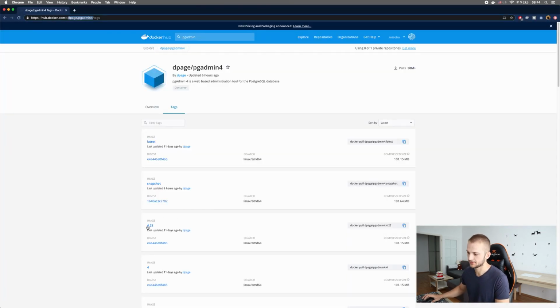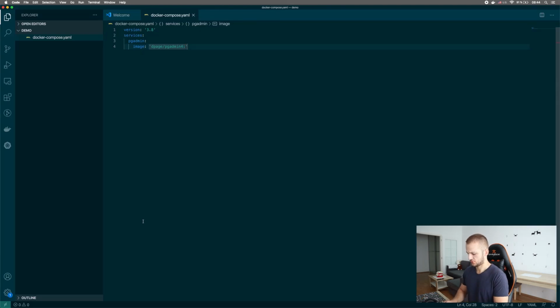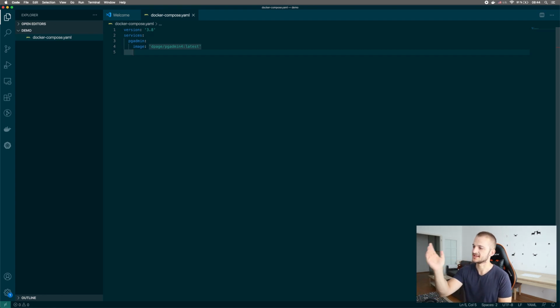You can put here whatever, 4.25 or whatever, but I'm a cool guy, I'm gonna put here the latest. Right? So right now we are saying that we are looking for the image which is called dpage slash pgadmin with the version latest.